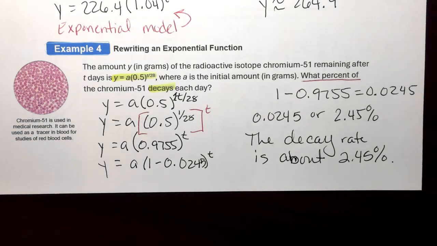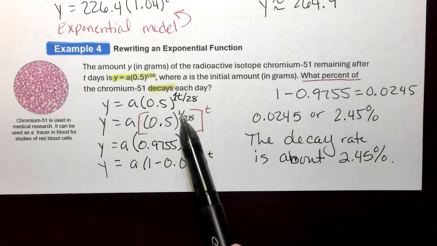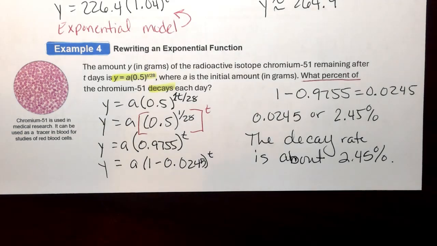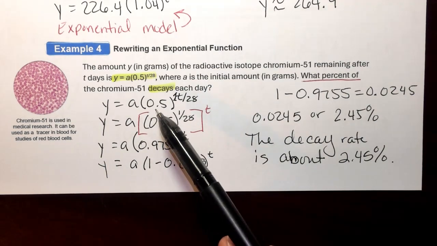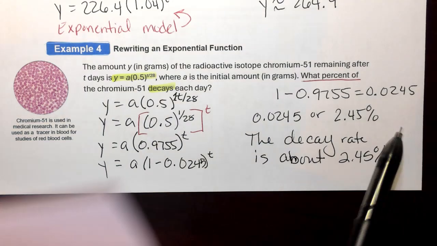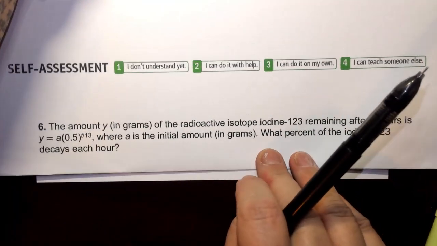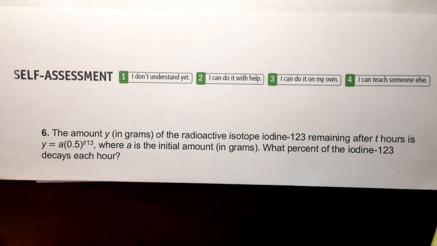All right, so I want you to try one and see if you're able to do it. So just follow these steps. It's very similar. You have one in your practice. So just follow the steps, pull the t out. They already combined everything. What was it originally? All right, so here is your self-assessment question. Again, you will not know if you understand this if you do not try.